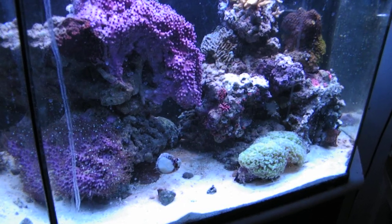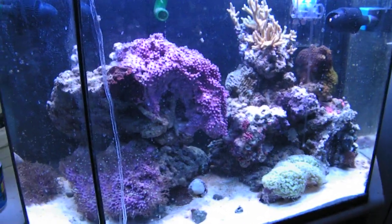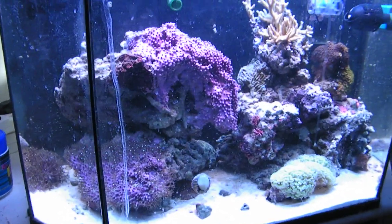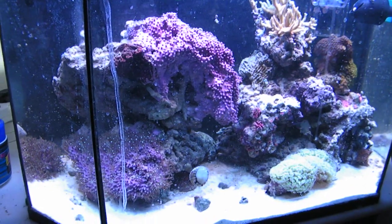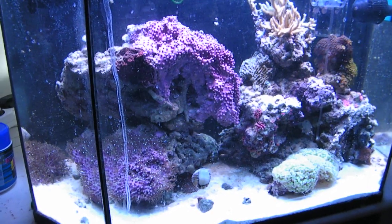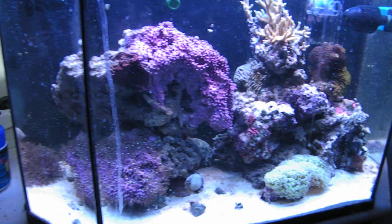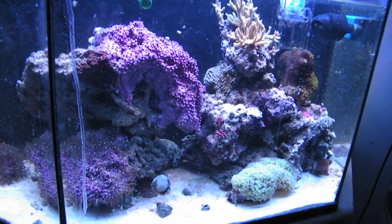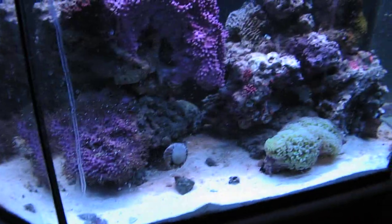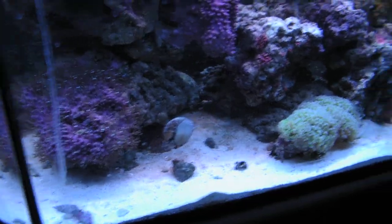Not very pleasant. So a few weeks ago I just finished treating the tank with a couple of 4-day blackouts. Complete blackouts, not a sliver of light in this entire room. Followed by a 30% water change, and then another 30% water change a week after each time. Blackouts were about 1 to 2 weeks apart. And it's been 2 weeks now, and the treatment has been completely successful. I've eliminated all trace of cyanobacteria in my system. Well, probably not all trace, since they're always around somewhere, but there is nothing visible anyway.